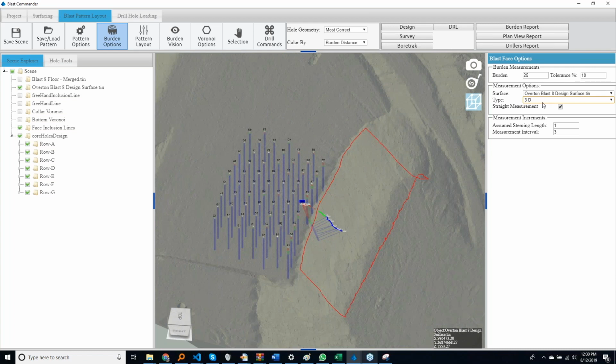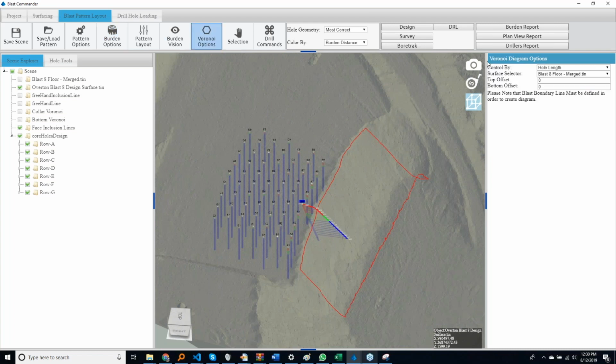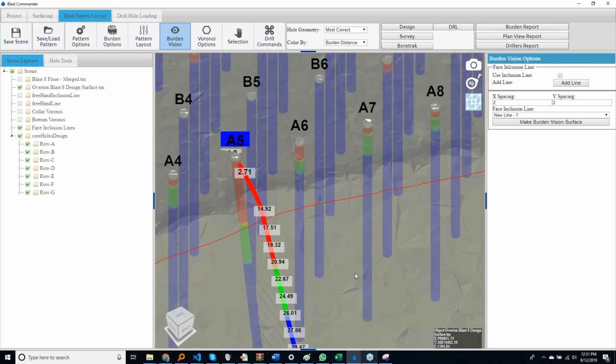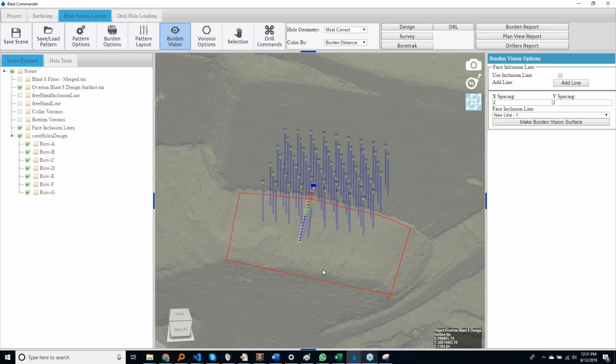Well, if you went into burden vision and clicked this button of use as inclusion line, it would only be measuring to triangles that are actually inside of that inclusion line. So there's quite a bit of power for you to declare what areas of your surfaces you actually want the measurement to be done to.